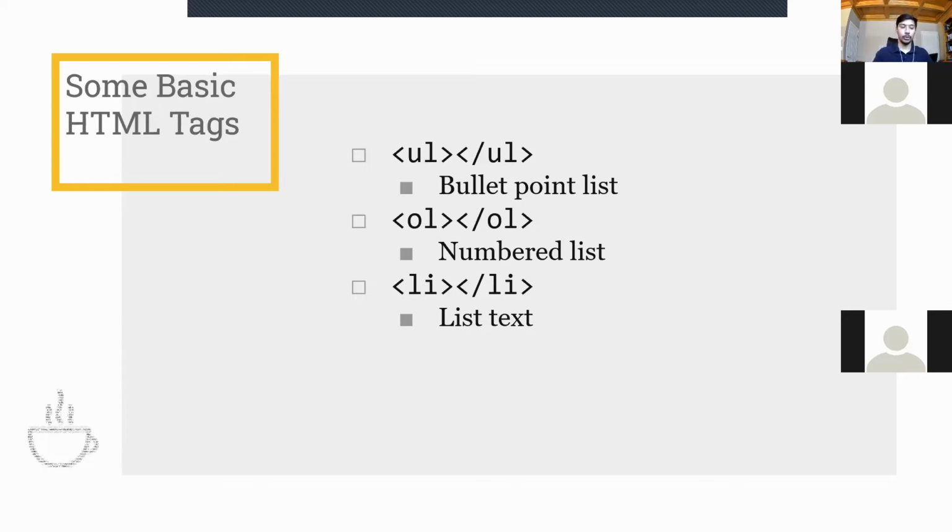And the way you would have these work is you would put the UL or the OL tags inside of your body tag, like you would any other tag. And for each item or each bullet point, each number you want to represent in your list, you would make each one a separate LI or list item. Don't worry, we'll go over an example, but basically it looks like UL, LI, LI, LI, and then a closing UL tag.